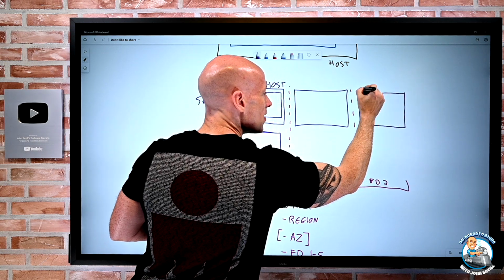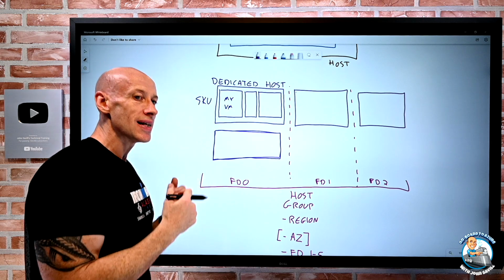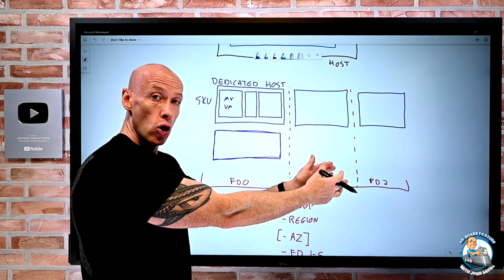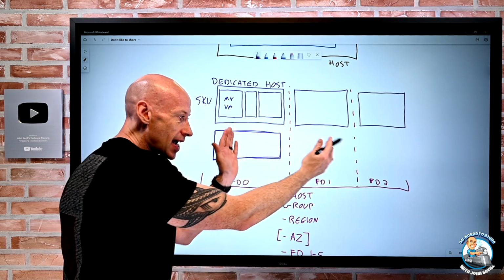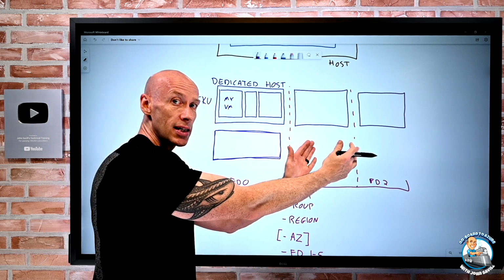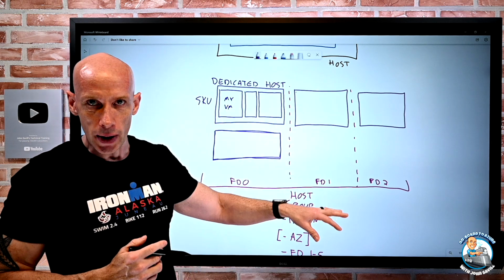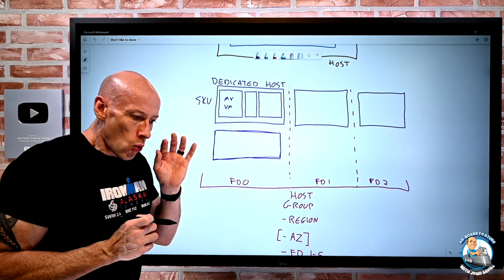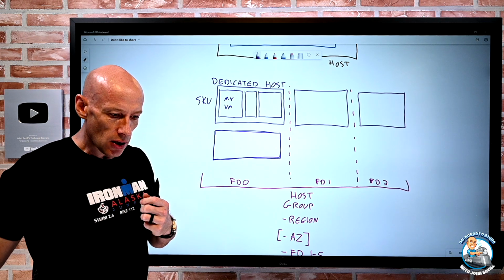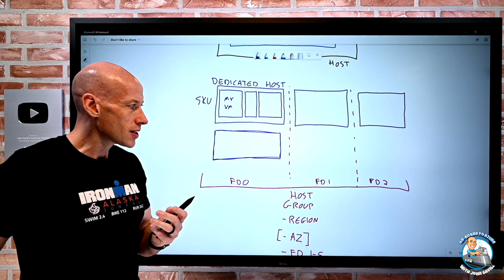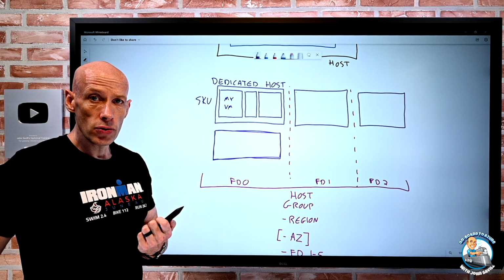And again, if I then wanted to have workloads in a different availability zone, not just a different rack, I'd create a different host group. This time, if this was the AZ1 host group, I'd create a host group in AZ2, then maybe another host group in AZ3, and add hosts into it. And then once I've created my host group and the hosts, I now deploy workloads to it.